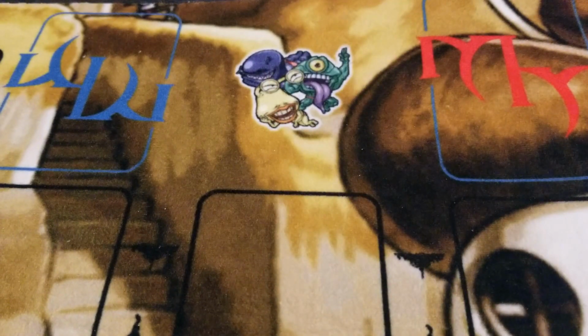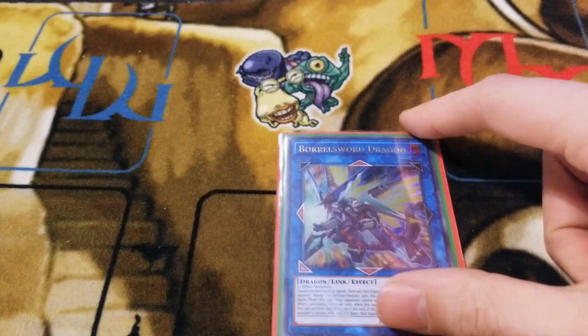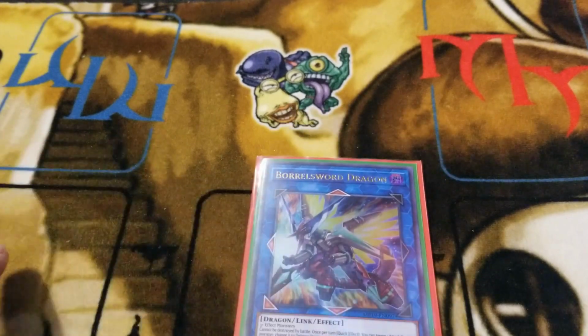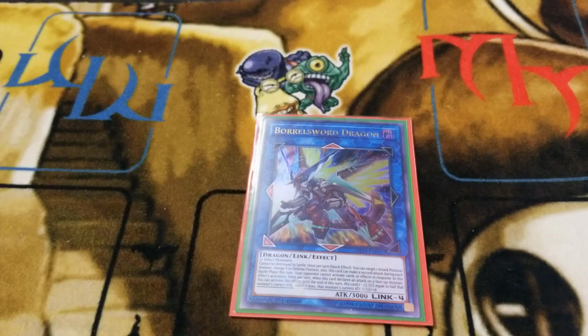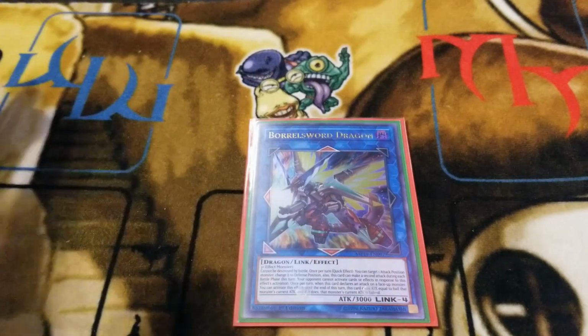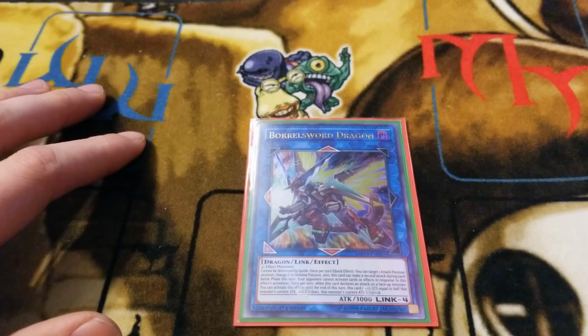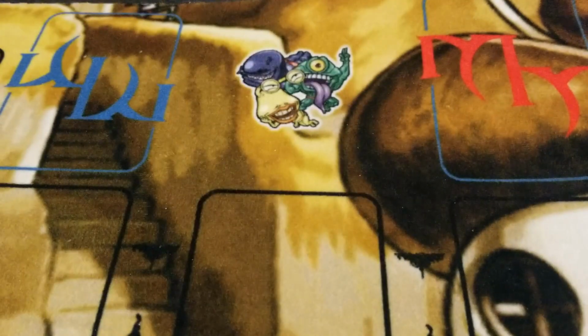And then our last extra deck monster is, of course, Borrel Sword Dragon. Borrel Sword is just a really good card in general. He's got the 2 link arrows. You could bring him down, he could make another space, etc. Borrel Sword is just a very good win condition for any deck. To be honest, he's just a really good card, so that's why he's in there.